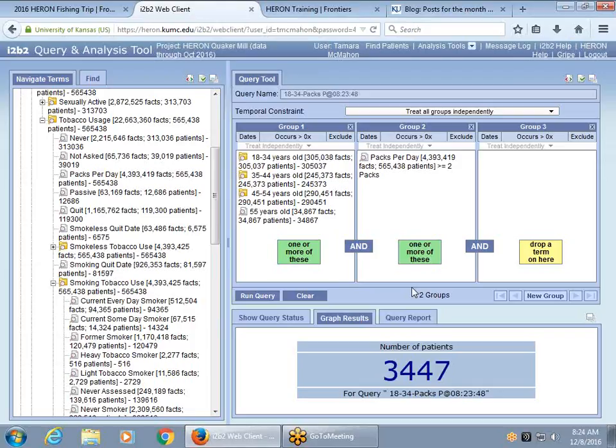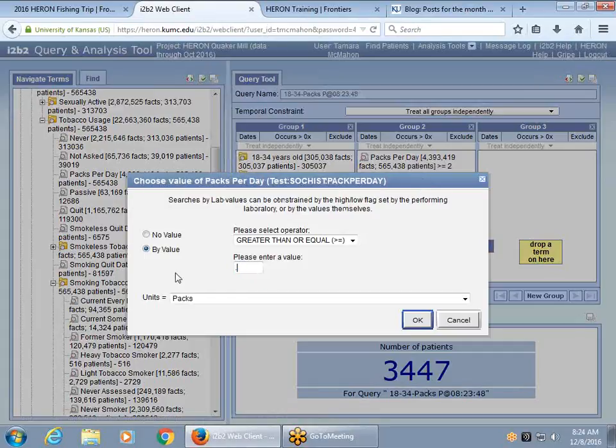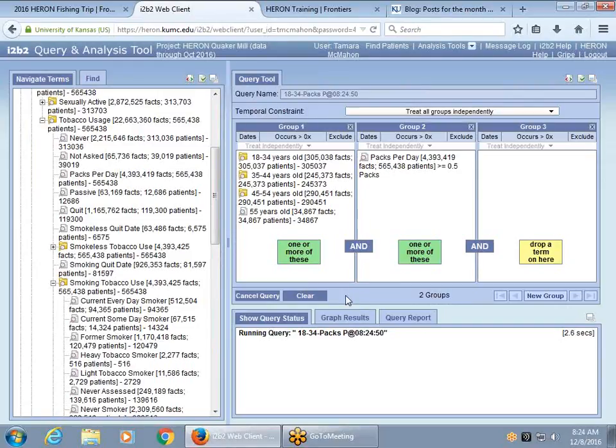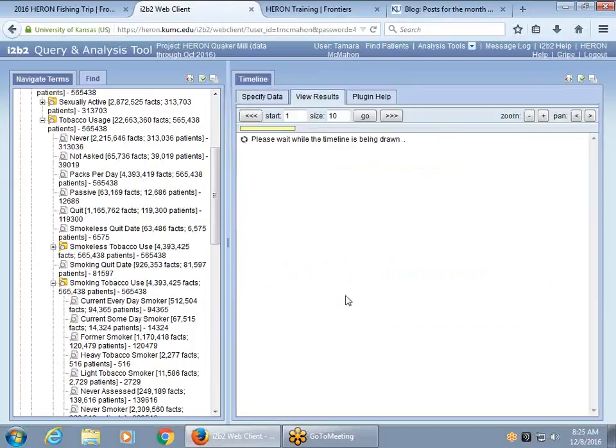Correct. Okay. Why don't you change it back to 0.05 and then show them the timeline? The only other comment I'd make about this is what you're seeing means at some point in their electronic medical record they've had greater than 2. Yeah. So it could be that they had smoked 2 packs a day at one time, but then later they quit. Okay. So you can actually build off of this and add in the third group and say, well, how many of those people who smoke more than 2 packs a day have also been reported as never smoking? And then there's advanced functionality where you could see that this event happened before that event, but we don't want to steal the thunder.